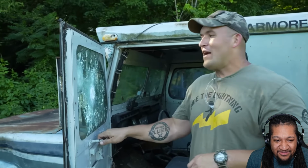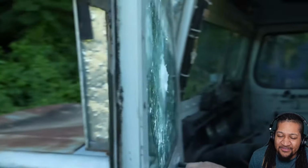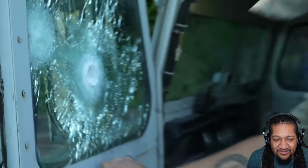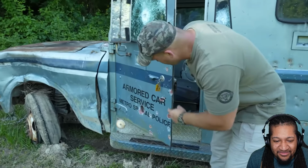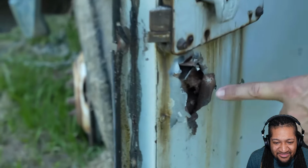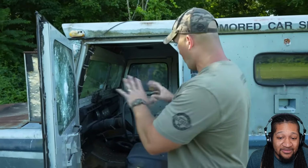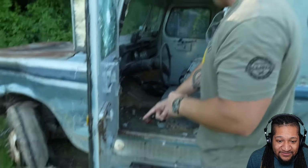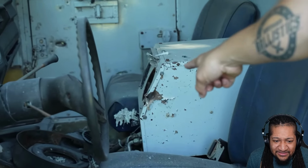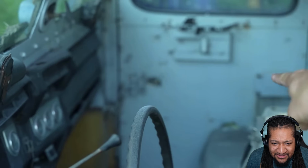We have quite the hole in the glass, so we hit here, and then on this side, because of the glass particles, you can see that is quite a big exit hole. And surprisingly, looks like we blew through the door. I hit right here, and then we have an exit hole right there. It appears the round that went through the glass just broke up, but the one that went through the door looks like we smacked this thing that's in the middle, and I think that is a new spot on that door over there.